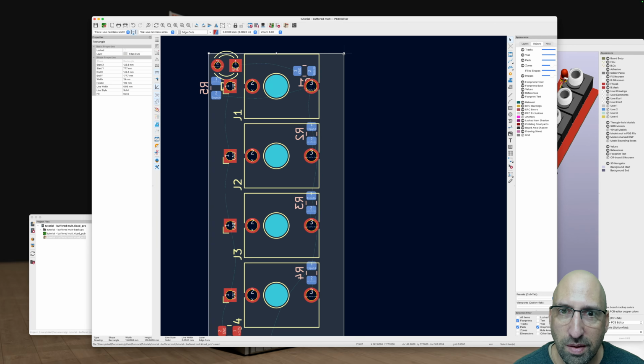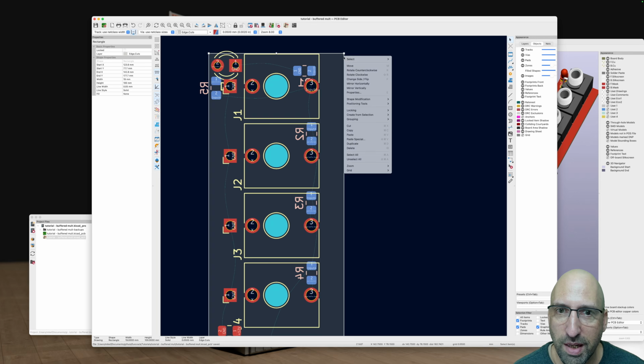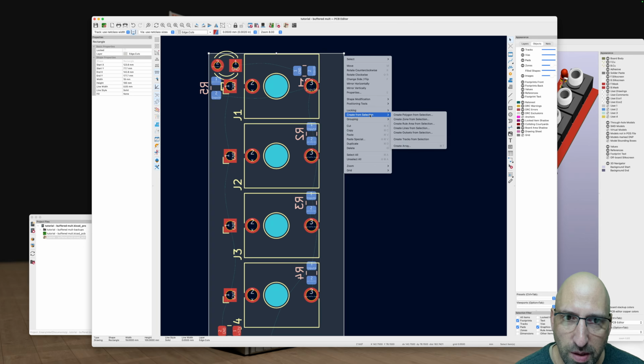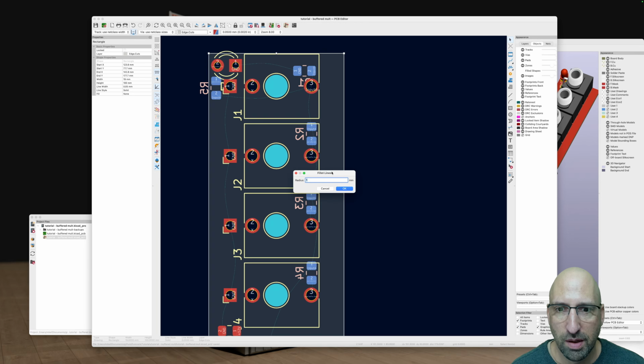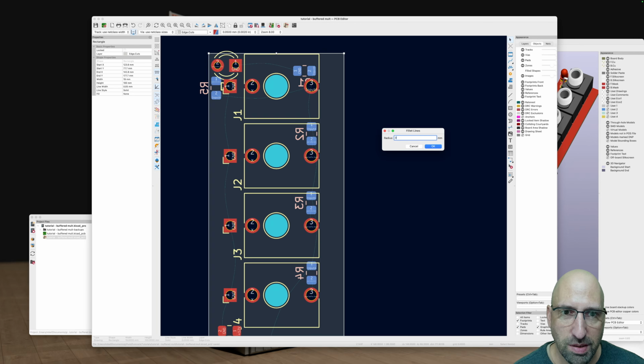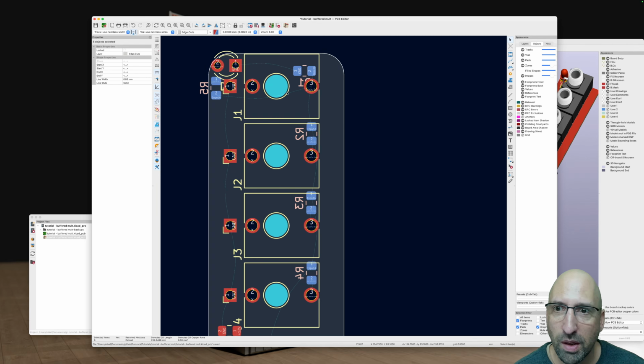If I select this and I right click it, I can go create shape modification, yes, fillet lines. And I want, let's say, a 3mm fillet. So 3mm from the edge, start creating a rounded corner, in other words.